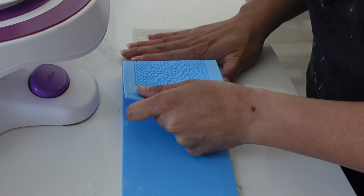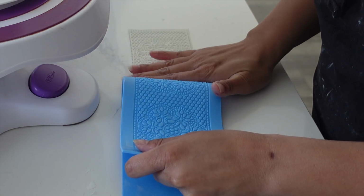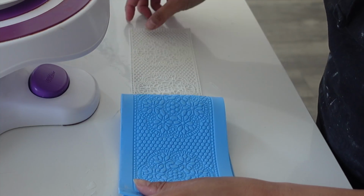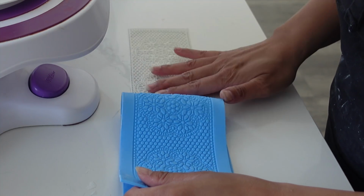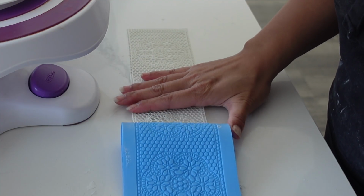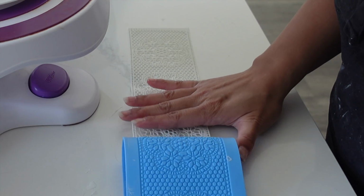Now, as I was peeling this back, I was terrified of breakage, but this is such a weird texture that I can't even fully articulate with words what it actually feels like. It's very bendable, it's pliable, but it is also slightly delicate, and I will say, though, that you can actually play around with this quite a bit. It's not going to snap on you if you bend.